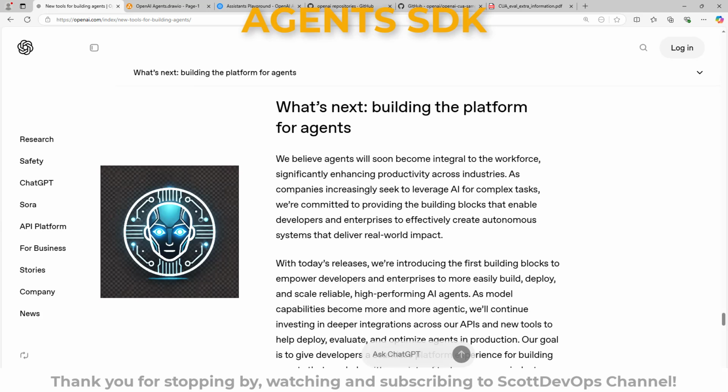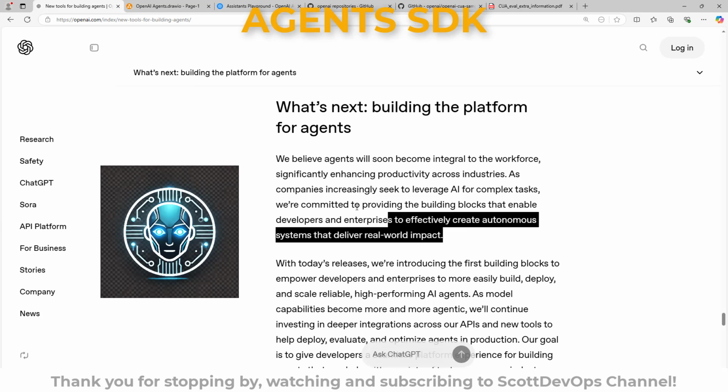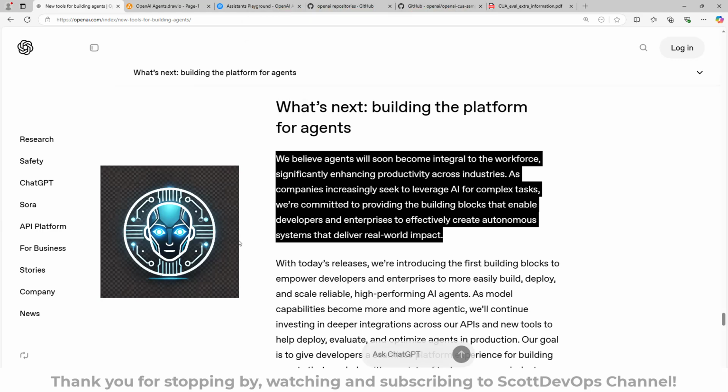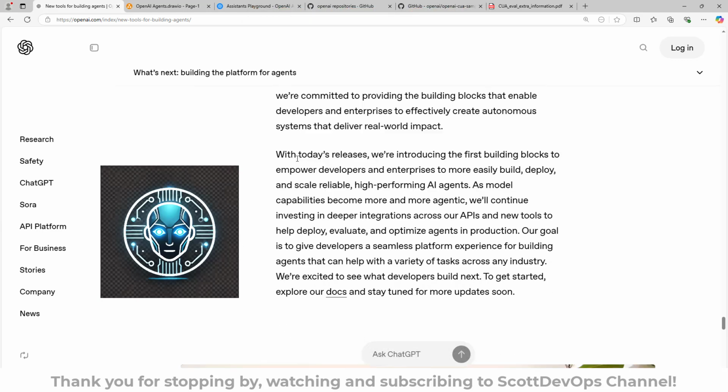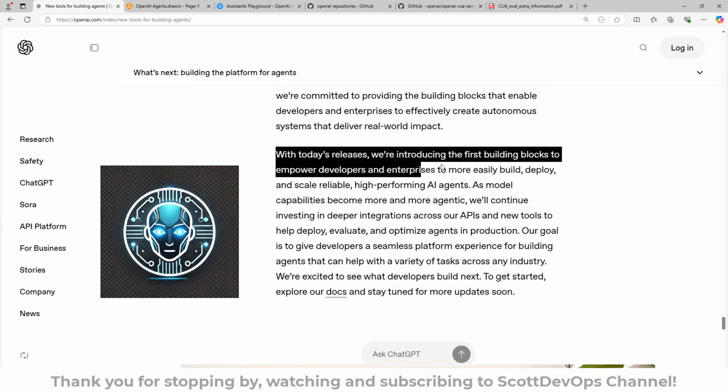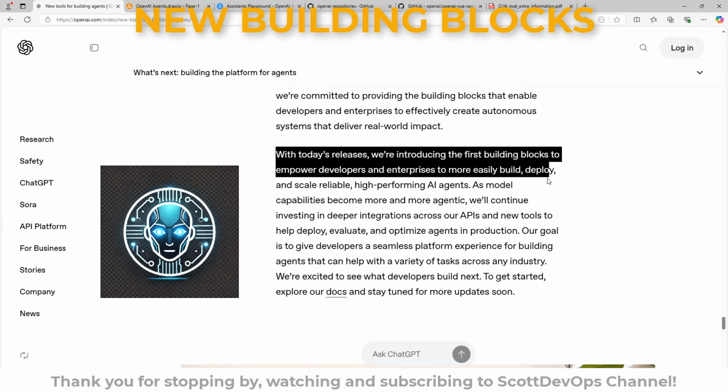They are committed to providing the building blocks that enable developers and enterprises to effectively create autonomous systems that deliver real-world impact. With today's release, we're introducing the first building blocks to empower developers and enterprises to more easily build, deploy, and scale reliable, high-performing AI agents.